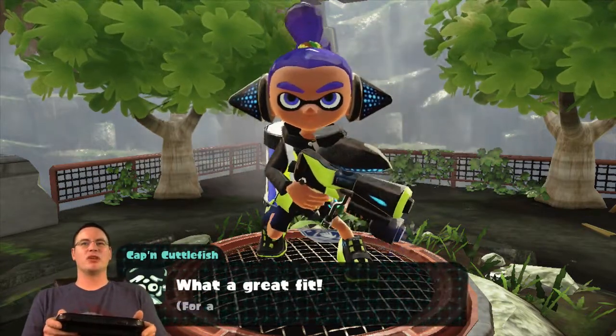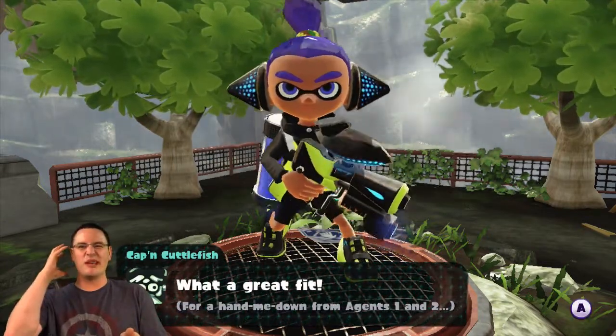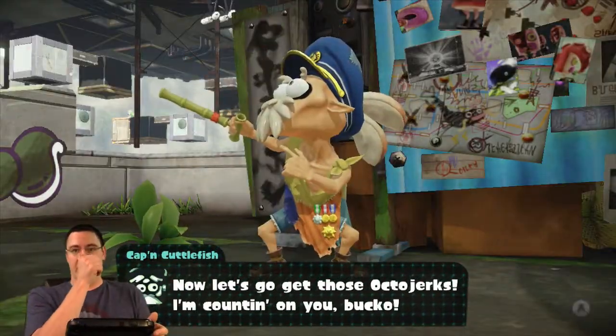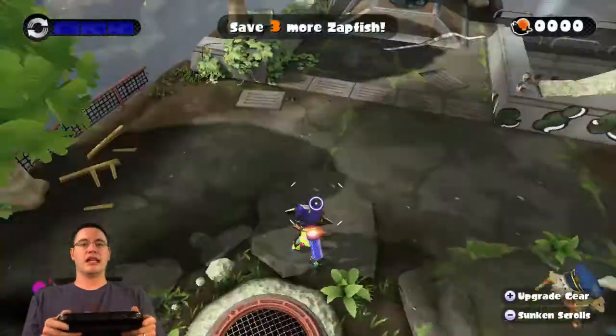Alright, that's kind of a weird looking... What's with those ear things? What is going on with that? What a great fit. For hand-me-down stuff. Yeah, okay, yeah. Let's get those Octogers. Come on. Let's get them.